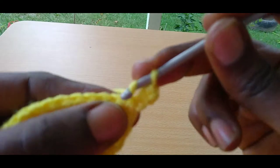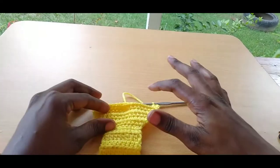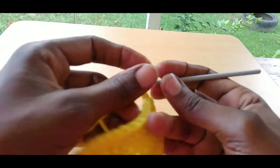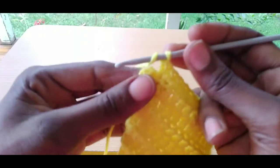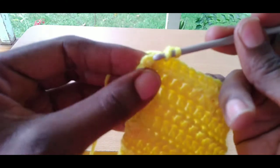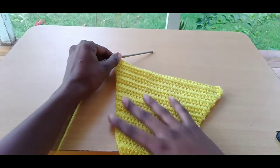And you're just going to continue this, and I'll tell you how many rows I'm going to do in all. So I'm doing an increase, non-increase, increase, non-increase. So just continue that, guys, and I'll meet you up and tell you how many rows in all. So we're on the last row of the back. So we did 17 rows of increase and non-increase, plus the 5 rows, so that's 22 rows we did in all at the back.